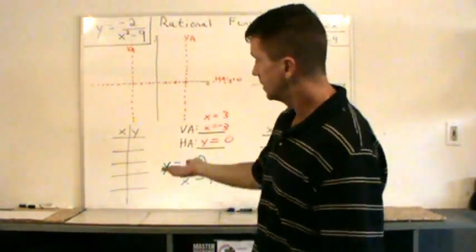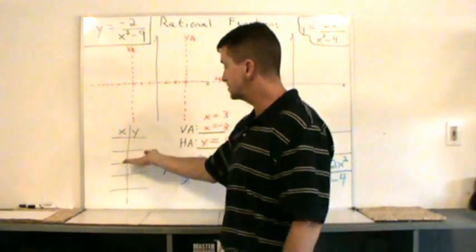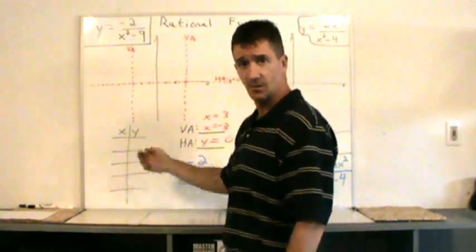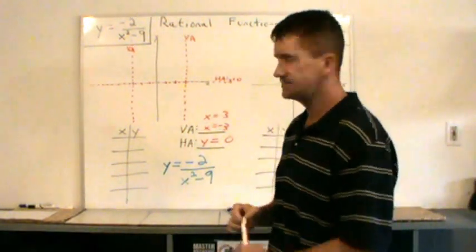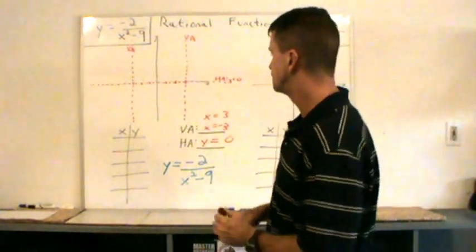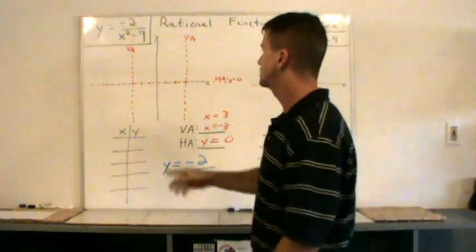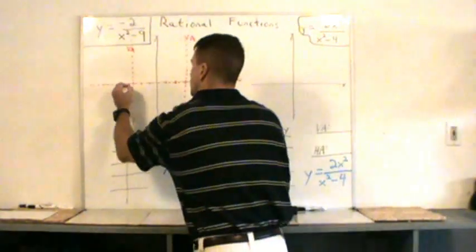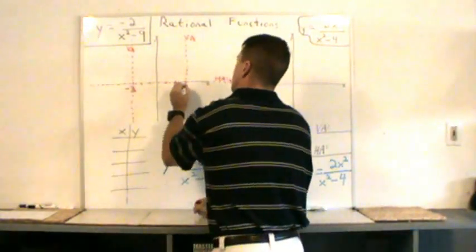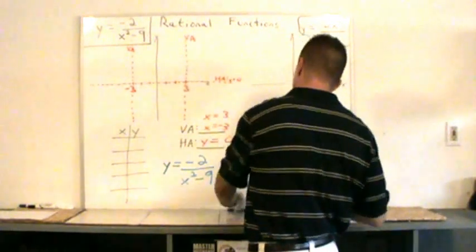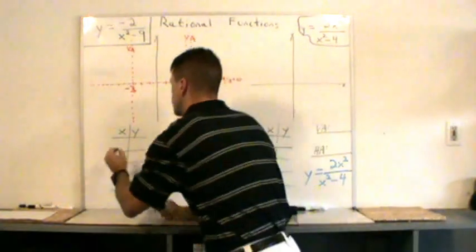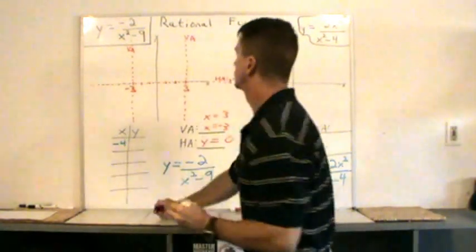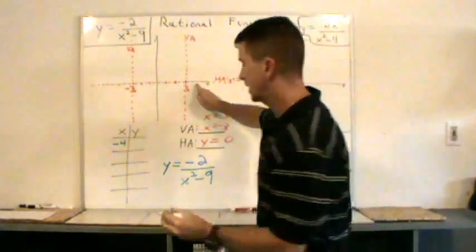Now what do we do? We have to come up with some points. Let's pick some x values to get this graph going. And the graph will bend towards these asymptotes. So, if this is at x equal to -3, and this is at x equal to 3, I'll use a blue marker. Let's pick a point over here. How about x equal to -4? We'll plug it in. Let's pick a point over here. How about x equal to 4?